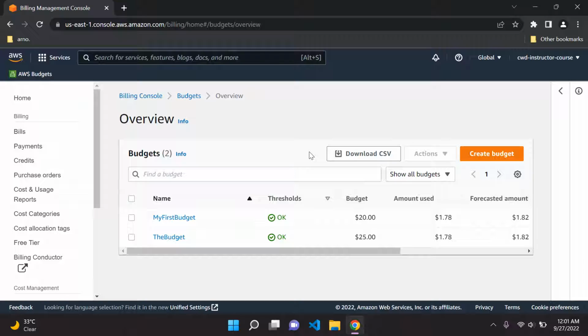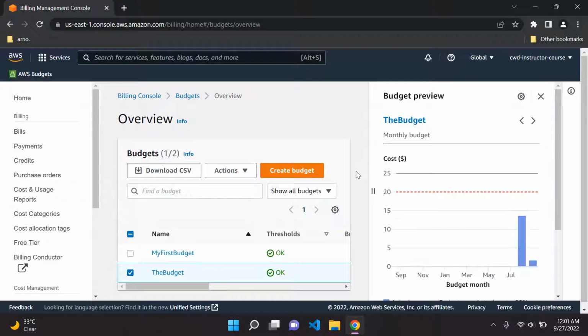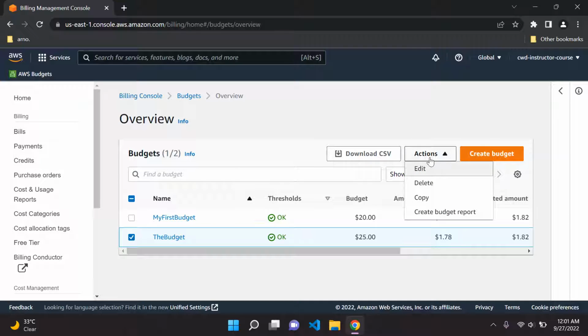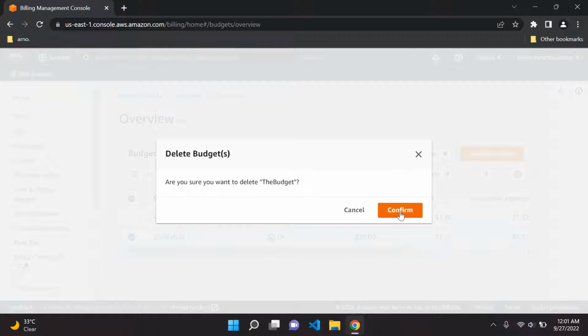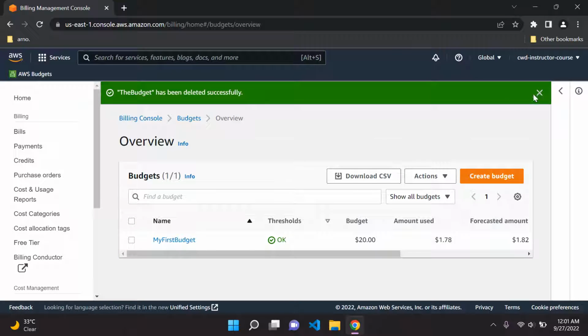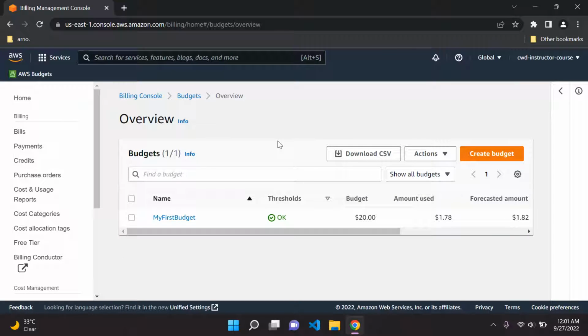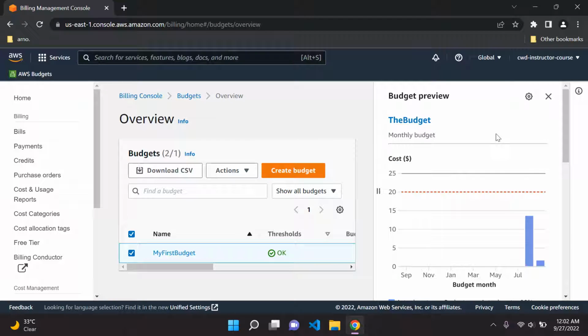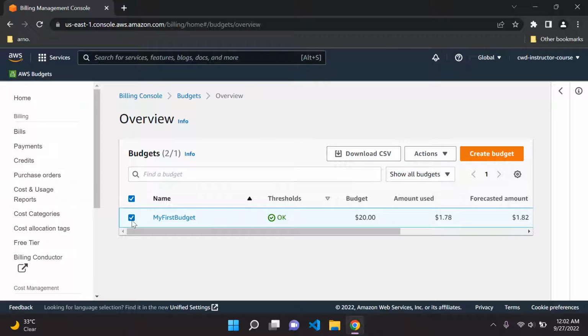Okay, so that's it on budgets. And one more thing, if you want to delete a budget, you can just go ahead and click on it here. Okay, and what you can do is you can just simply, actions, my bad. So you can go to actions and delete. Okay, just like that. Okay, and that's how you would delete a budget. So just some knowledge there for you in case you guys were wondering. Okay. All right, so that's it, guys. Short and simple. So that was on AWS Budgets.